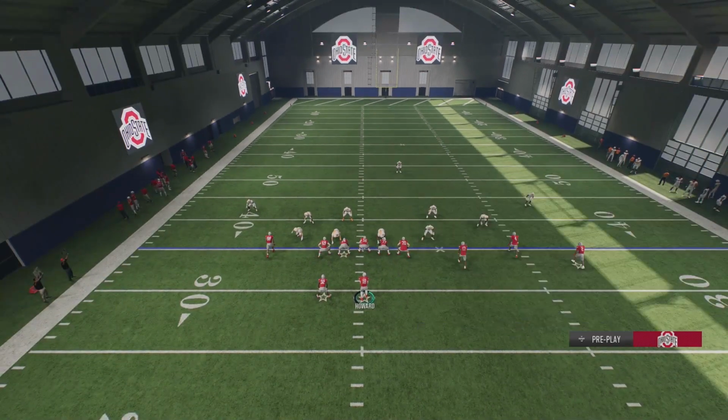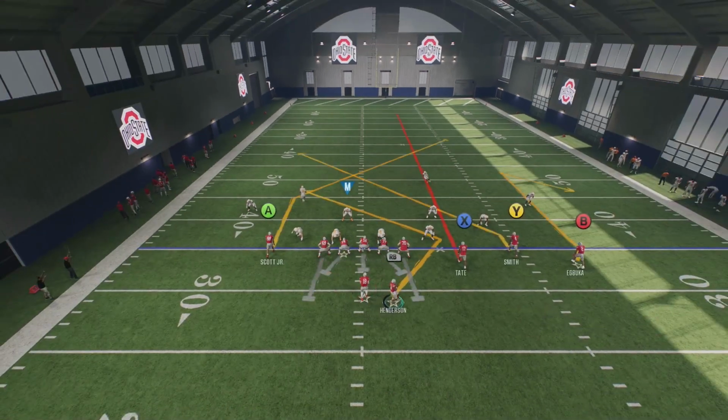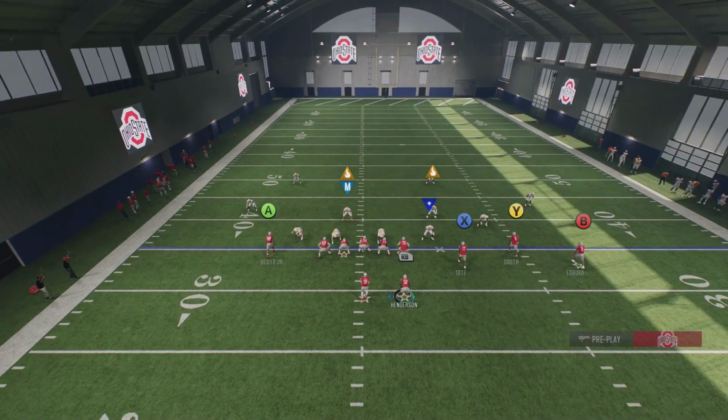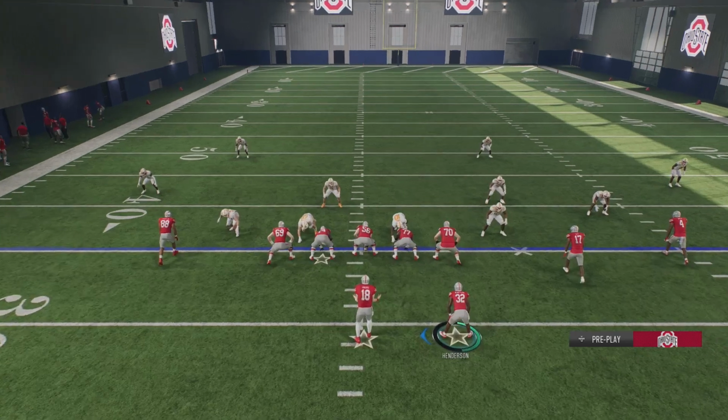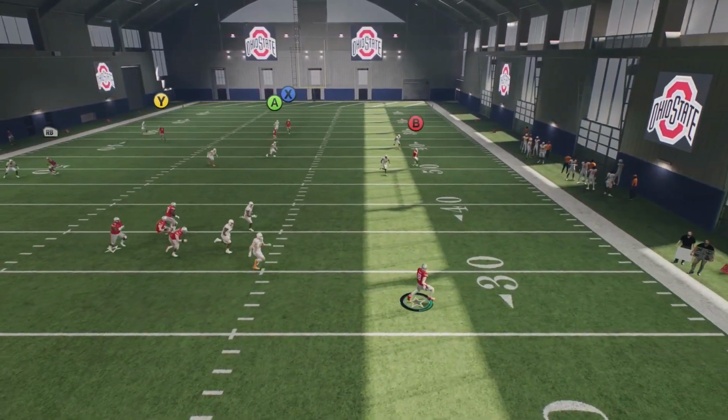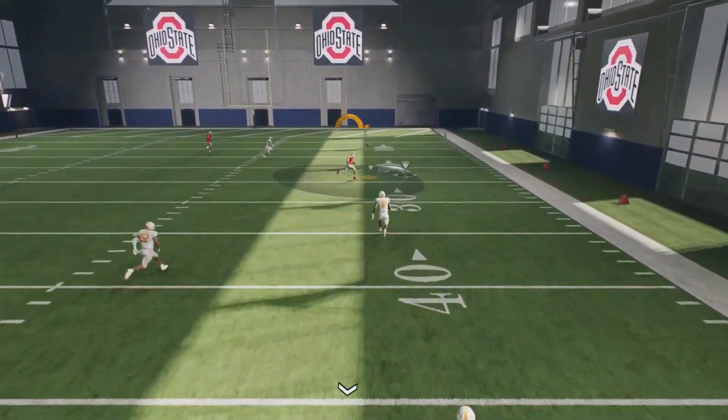And then B, we're going to put on a comeback route. Again, we're going to make everything look the same. So we're going to put the running back on a Texas route and motion them over. But right here, we're going to be looking for the tight end for the one-play touchdown or just a good gain because he could get walked down. It is a tight end. But you're going to see right here, he's going to get wide open over the top. Not the greatest pass right there.